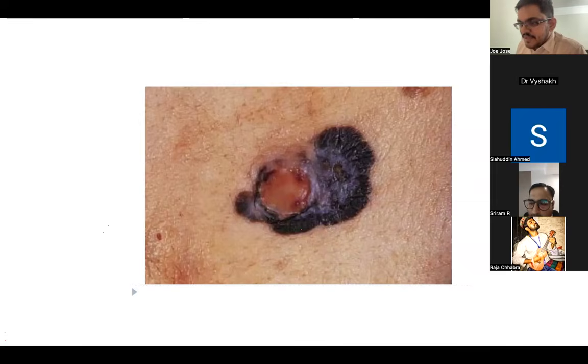Or if it is BRAF mutated, at that point you would give a BRAF inhibitor. Okay. So in the case of no MPR or pCR, neoadjuvant immunotherapy is the treatment of choice currently in stage 3.